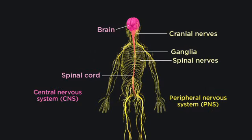Now, given this isn't a neuroscience course, I'll try to confine our discussion of the nervous system to what we most need to understand the control of our skeletal muscles. Since the nerves of the peripheral nervous system most directly stimulate the muscles, let's go into more detail there. Remember, peripheral nerves extend from the two components of the CNS. Cranial nerves come off of the brain and spinal nerves come off of the spinal cord. We'll consider both of these types in this course, depending on the body region being discussed.